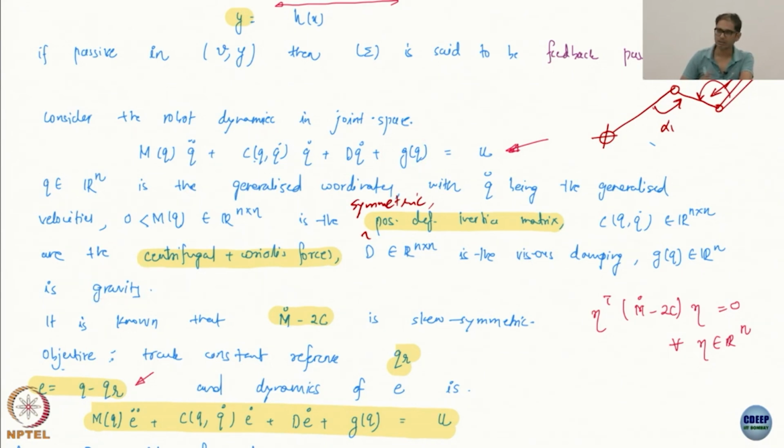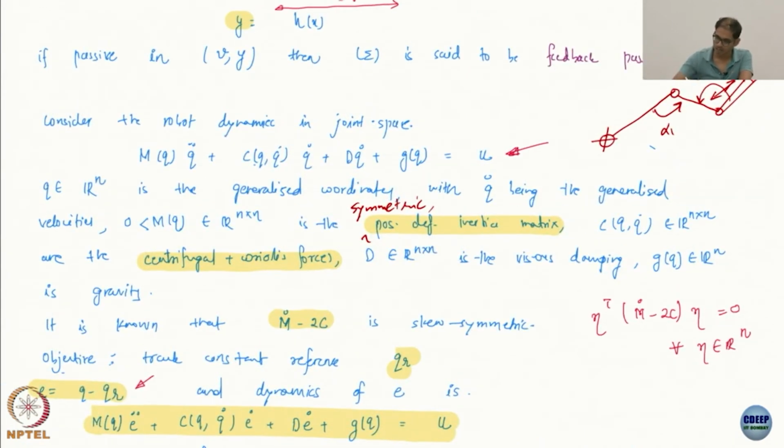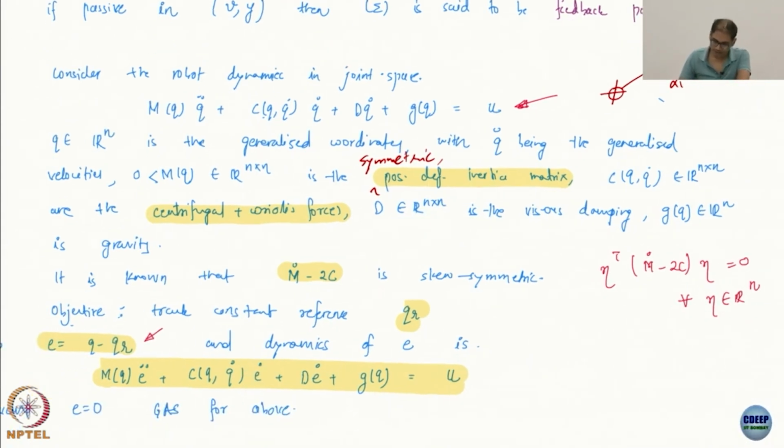So, this is standard notation. I do not think even books change it; if you go from one text to another, they will not change the symbols or letters. Thankfully, this is one of the more standard notations. M will always signify the inertia, C the Coriolis and centrifugal or centripetal terms, then D and G, the damping and the gravity. And then you have the control finally. Control can be a motor here, and some linear actuator here, a pneumatic actuator or whatever. So this is the system that we are looking at.